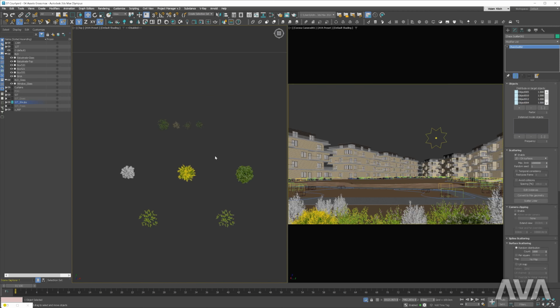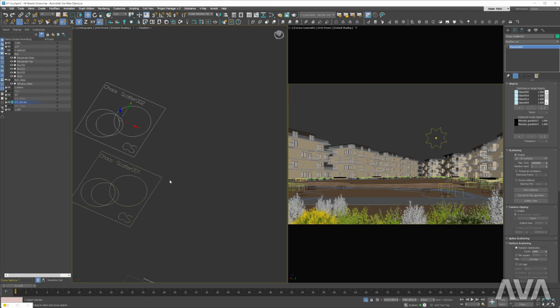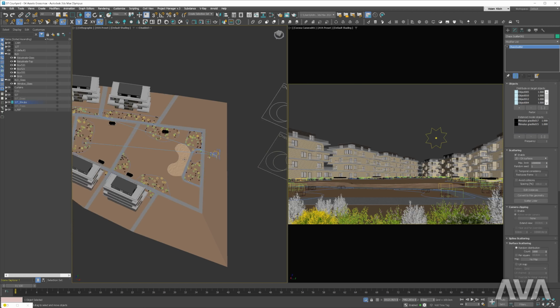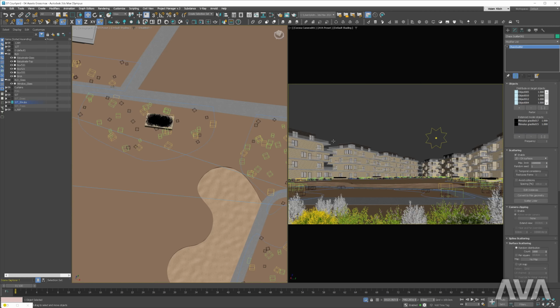Next, plants. I will use just these two plants for that. And here it is. I will turn off the first planting so we can see it better and the interactive render is faster.